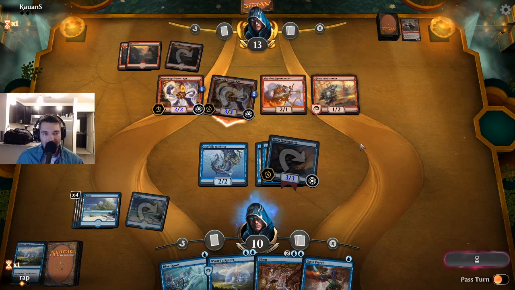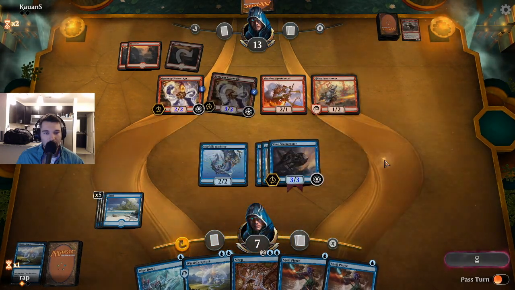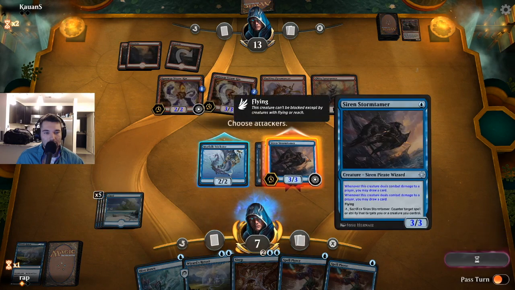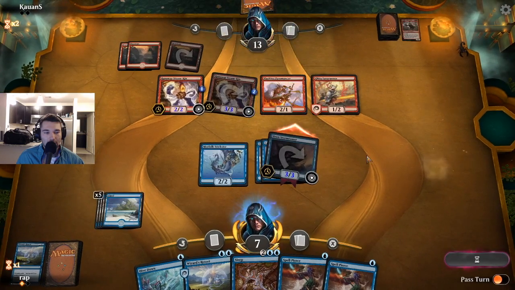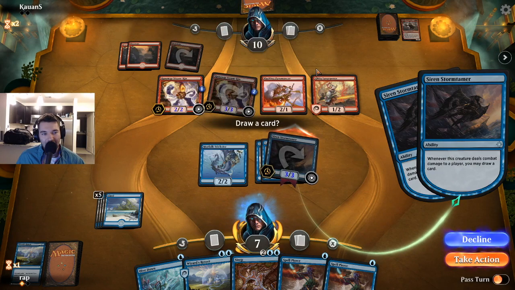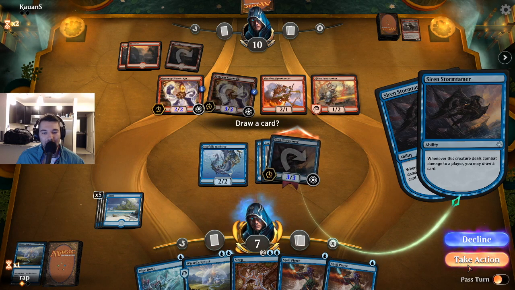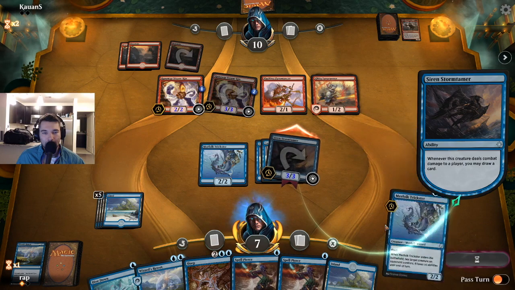I don't think it's worth blocking here. Potentially could have sort of fake attacked with this to try and lure him into blocking with something for a trade and then basically killing a creature with dive down, but I like having the chump blocker up.